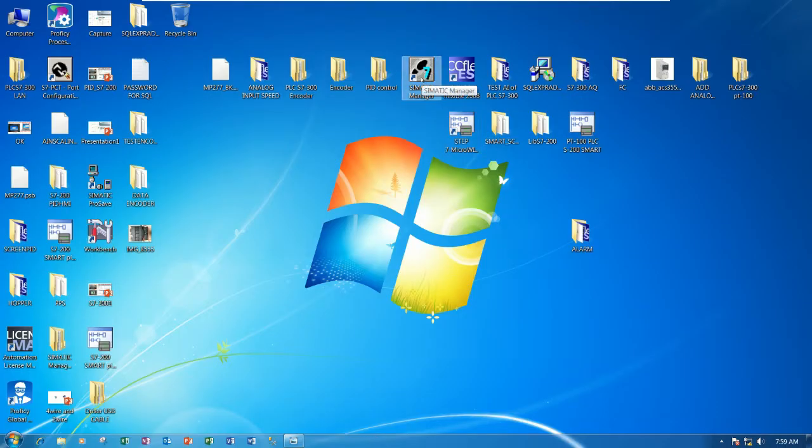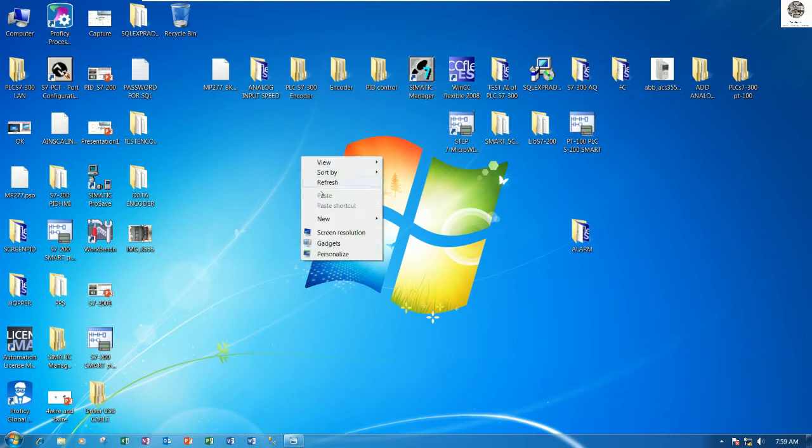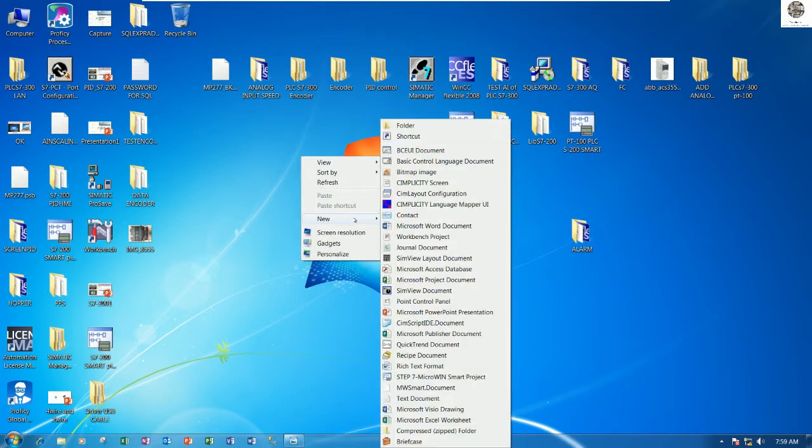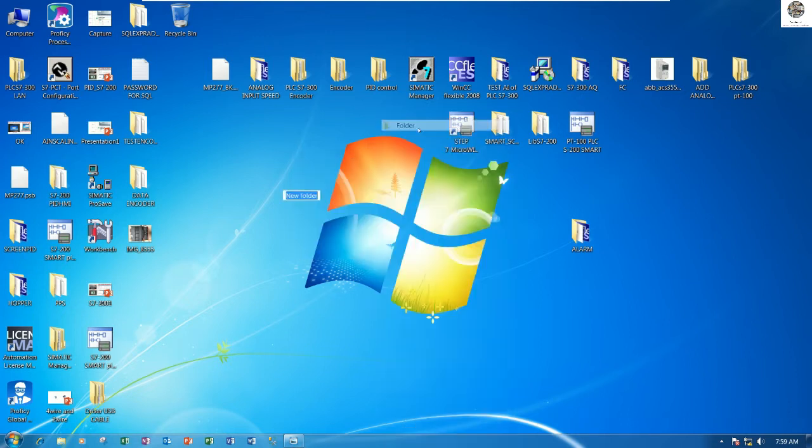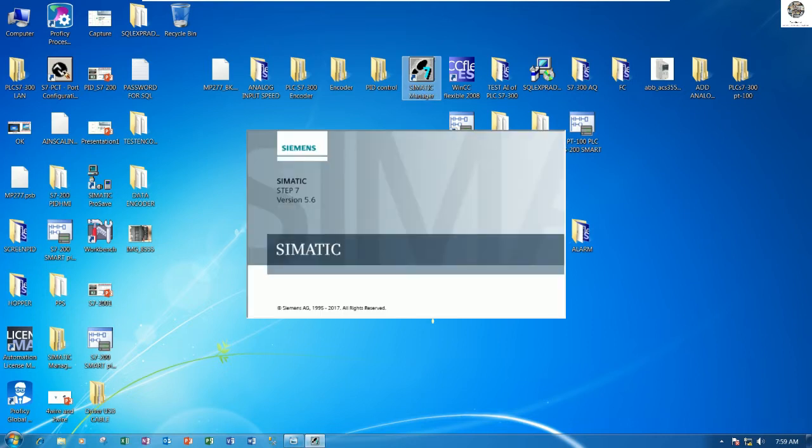Okay, so first we need to create the new project, and before creating the new project we need to create a new folder, for example generator. Okay, and first we need to open the SIMATIC Manager.